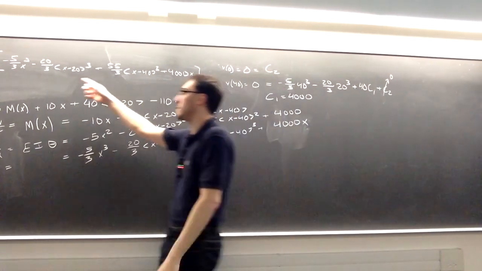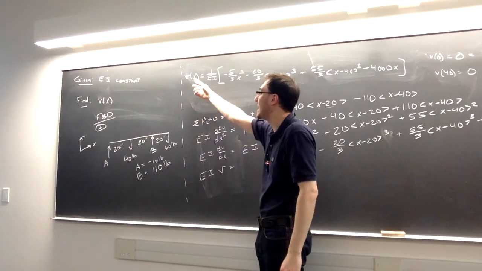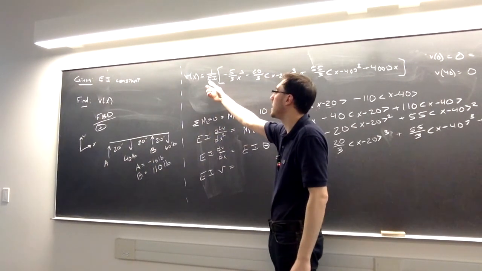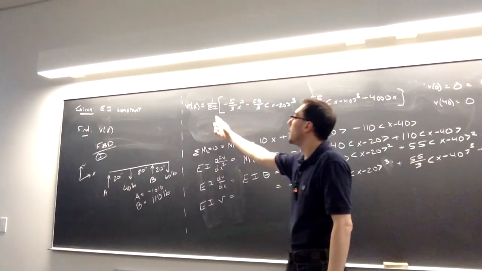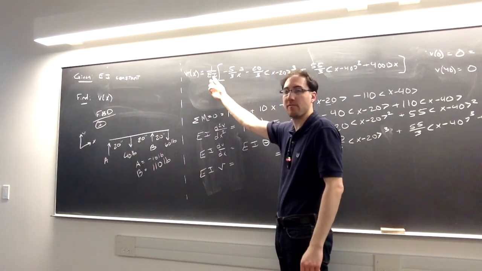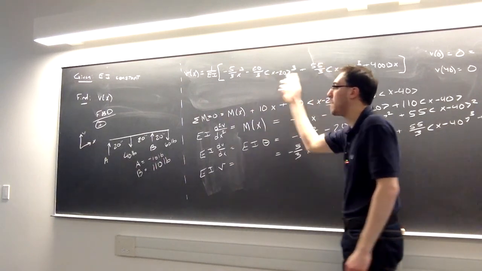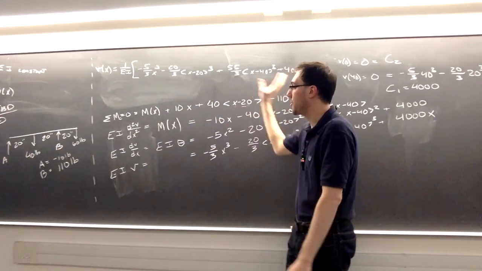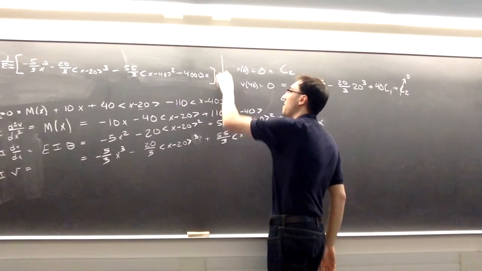That way this is the deflection measured in meters, or in this case it would be in inches. Unit consistency is crucial. If I'm working in inches, I want deflection in inches. This has to be in inches to the fourth, and then this would have to be in PSI, and all of this has to be measured in pounds. So the unit consistency you have to be very careful of here. So this would be my final answer.